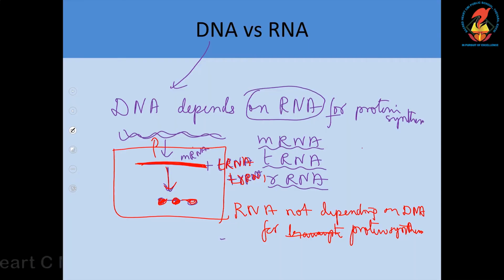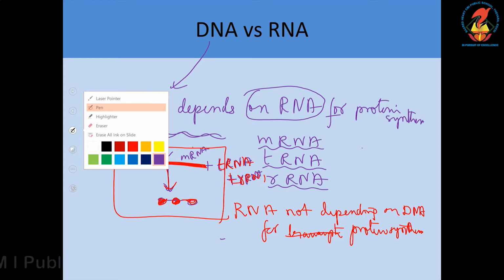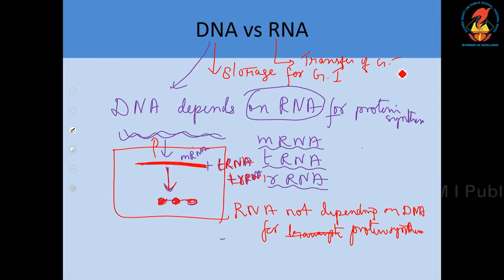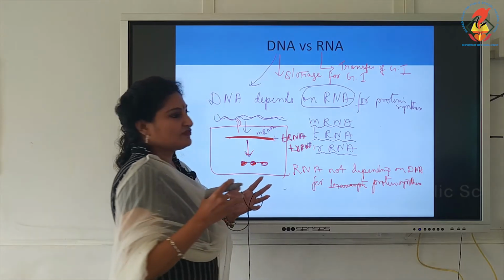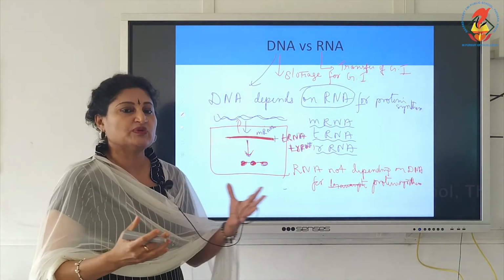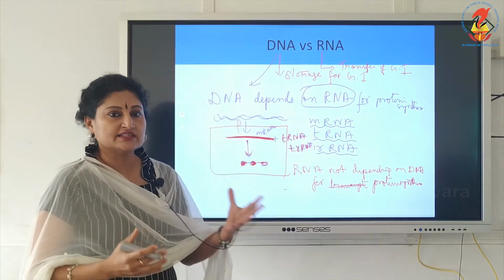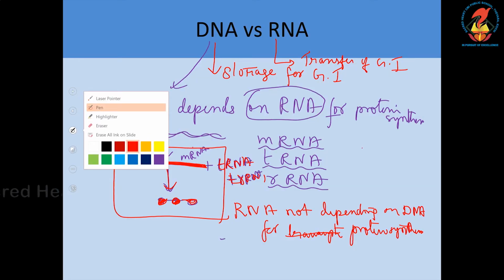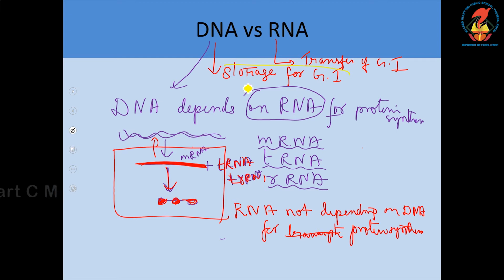However, going to the previous slide, when we compare these two, DNA and RNA, we can say DNA serves as the storage for genetic information, and RNA can serve for transmission or transfer of genetic information. So finally, when we make a comparison and contrast between DNA and RNA fulfilling the criteria of a genetic material, we can wind up with this very important statement, which once again I am highlighting.